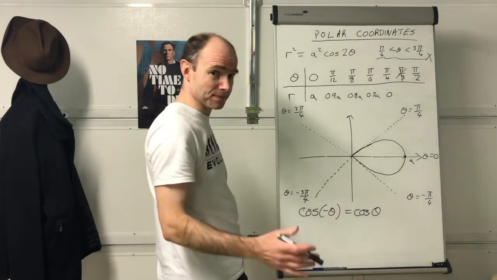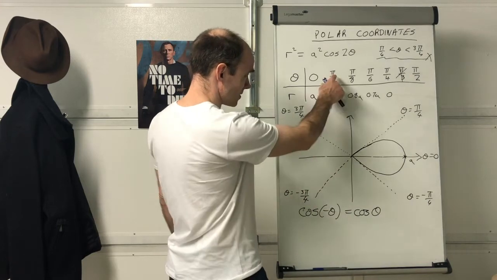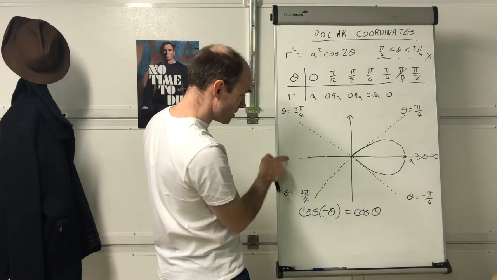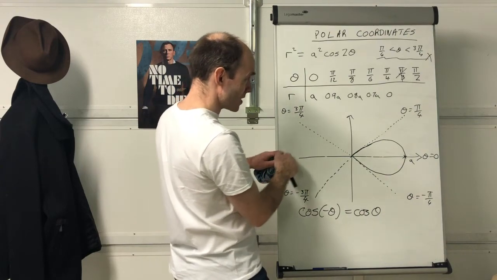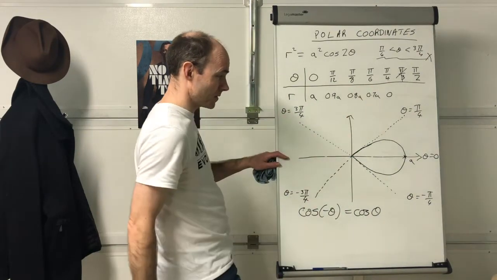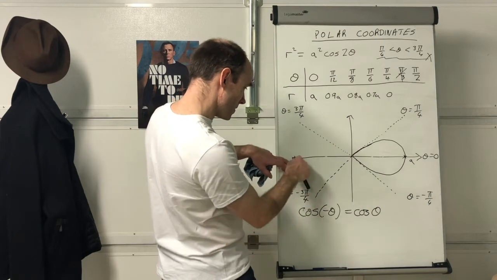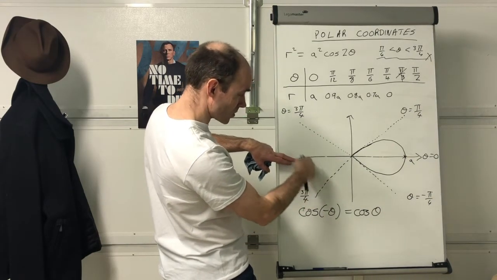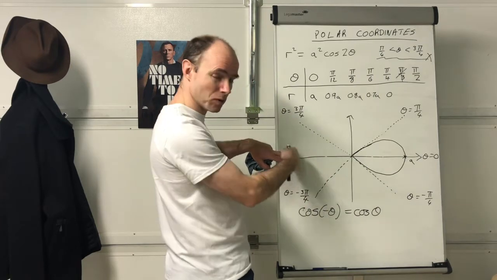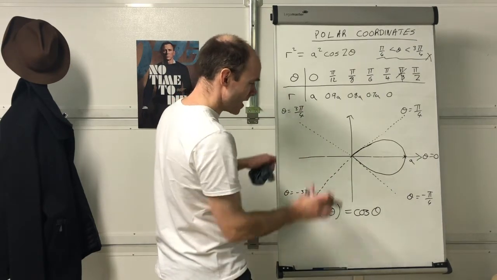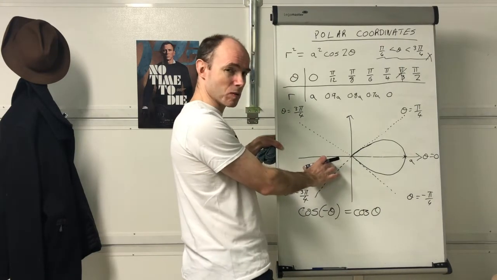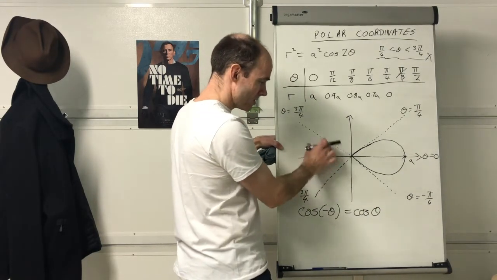Or you could try it out. You put in table values between 3 pi over 4 and pi, and you'll find you'll get exactly the same values going on. And if you put it in between pi and also negative pi, I should say, negative 3 pi over 4, you'll get exactly the same thing going on. And remember, whatever goes on here is exactly the same as what goes on here as well, because it's mirror image from here to here.